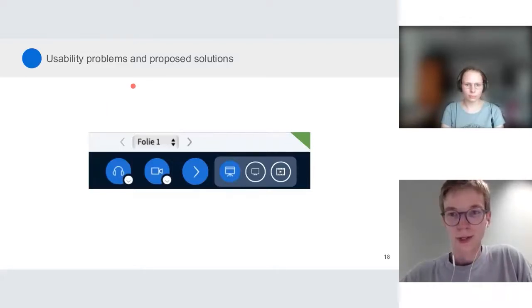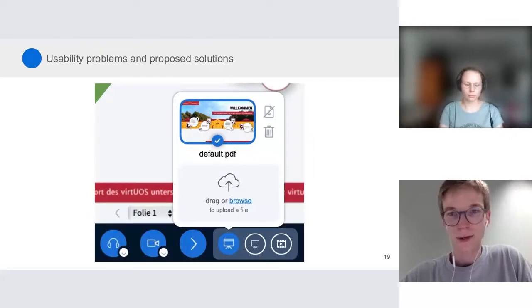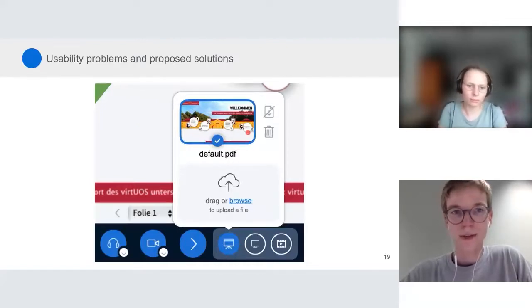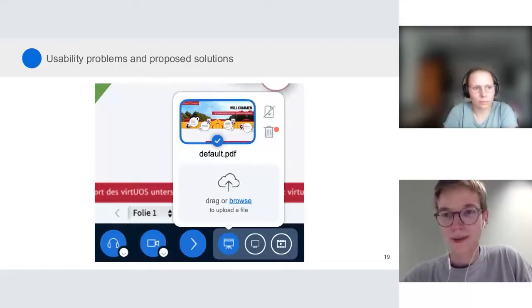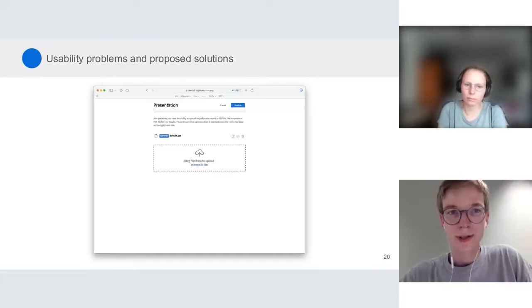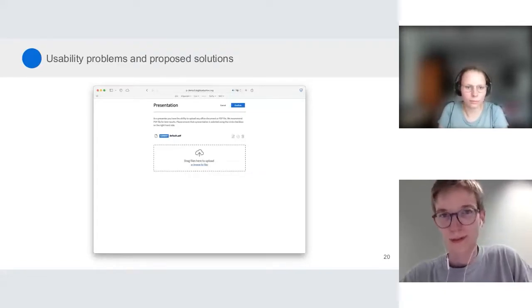If you then want to actually manage your slides, the dialog could look like this. You see here for each file the first slide, and then the selected file would be marked clearly by a blue framing and a check mark. And here to the side, you see the options for making the file available for download and deleting it. You'll notice that this is much more compact than the current solution, where the same dialog fills the complete window.